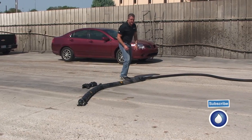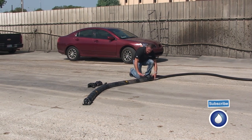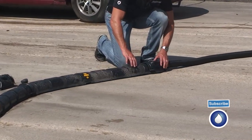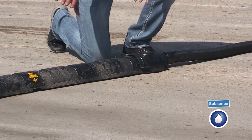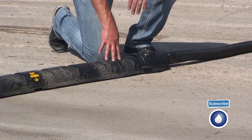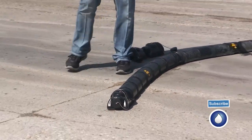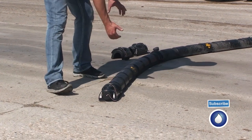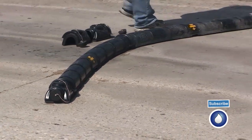Now, the vacuum boom is lined with foam and these plastic backings that give it its support. And as the vacuum is increased on this system, it pulls down even tighter to the concrete or asphalt or solid surface, whatever you're on. It won't work on dirt, but as the vacuum increases, it'll get a tighter seal as it sucks down. The way you adjust that is on either end by opening these air valves. I like to do it on the far end. That way I get a good airflow going through, so it pulls all the water through the system as it goes on up to connect to the hose.